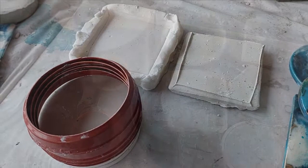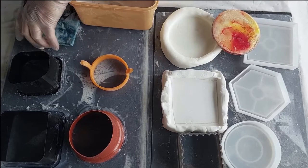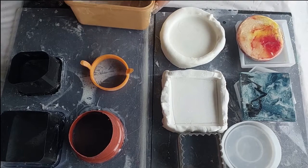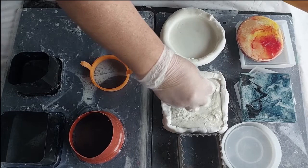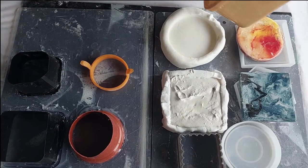I've mixed all the casting plaster now. And I've measured it wrong, so it's a bit gluggy. It definitely shouldn't be this gluggy, and that is going to impact how they turn out, but never mind. This is really just a test run to see how the molds work, and I don't think that's going to make a difference to that.